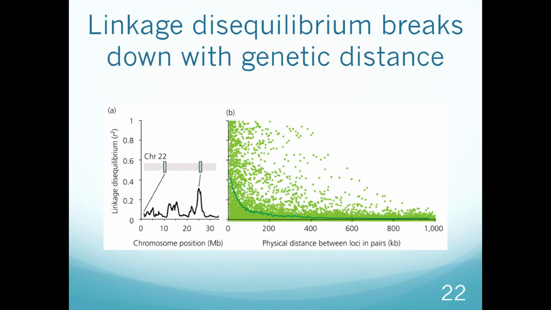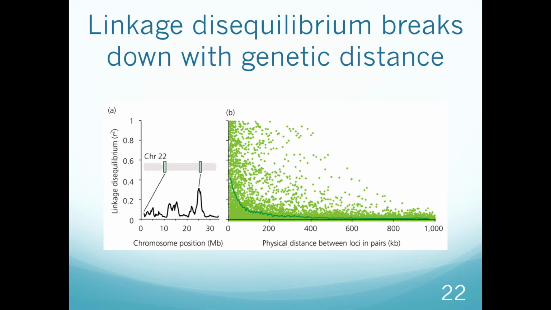So this just shows that linkage disequilibrium decreases as you get two loci that are more and more distant from each other. Each dot here is a pair of loci where we're measuring linkage disequilibrium, and you can see that loci that are very close together have fairly high linkage disequilibrium. Loci that are far apart have relatively low linkage disequilibrium. So it's just a function of distance along a chromosome.